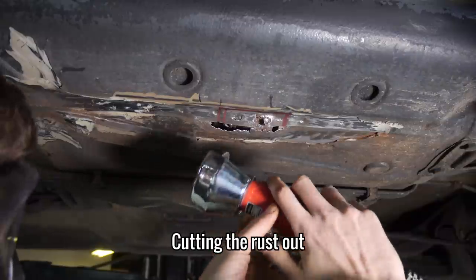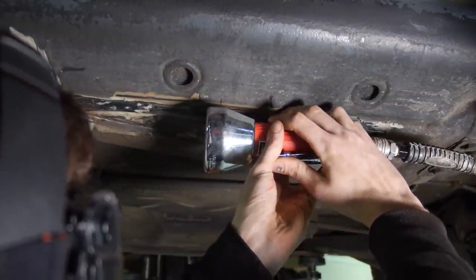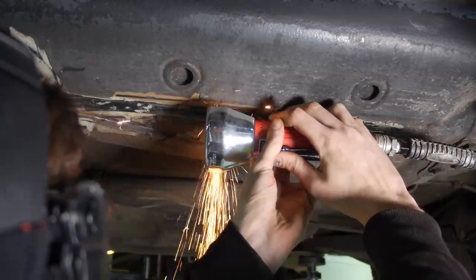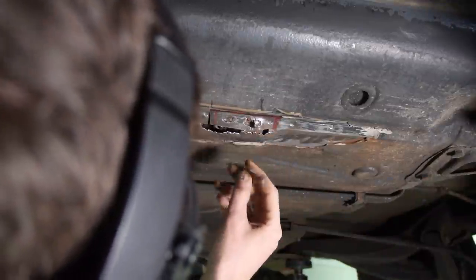After removing the rust and making the pieces that I needed, I made the cuts. I had to be very careful not to cut through to that seatbelt bracket, so I spent an age going through very slowly.